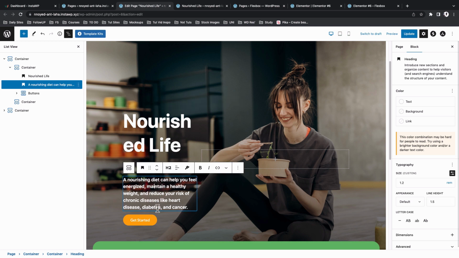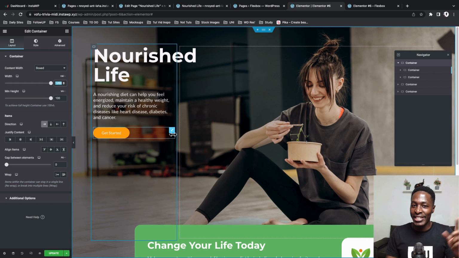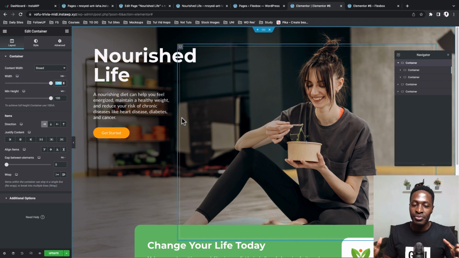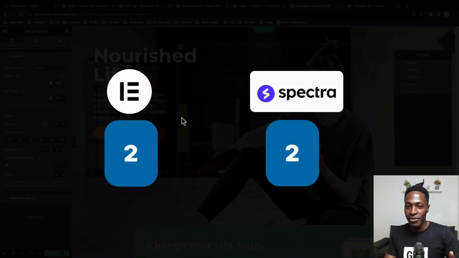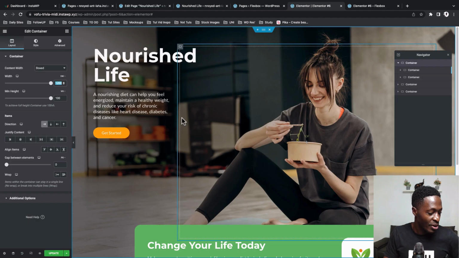And lastly, we had to add the button, which is this over here, just like we did in Elementor. Per my check, adding the child containers in Gutenberg, they call them blocks, and being able to adjust the widths of these containers, that is 2, and also being able to add our blocks or widgets within the first container that takes 25% of the width. Now I can say we have a 1 for Gutenberg and a 1 for Elementor.